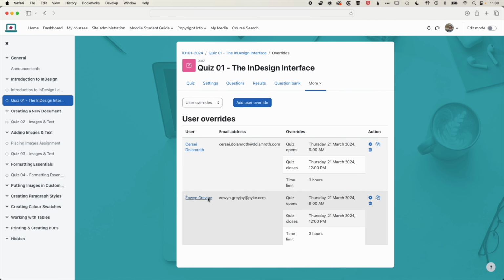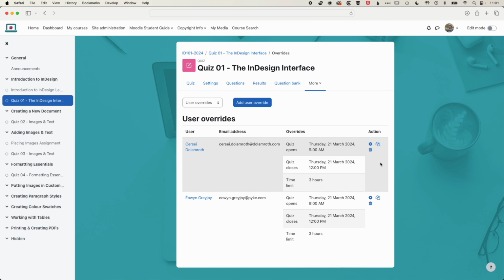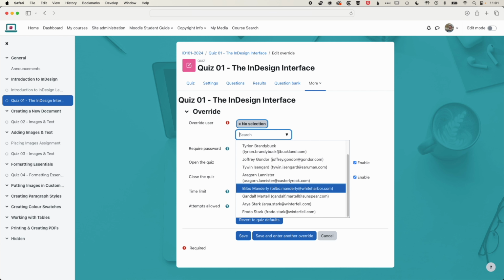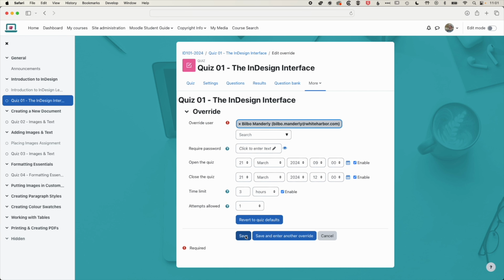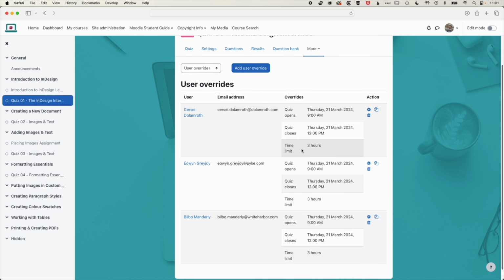And you can see now we have these two overrides set up here. So it's showing us the new start date, the new close date, the duration, and we can also jump in and edit the settings for that particular student. So if we need to make other changes, and then we can also duplicate this as well. So if we hit duplicate, then again, it's going to come back here and we can choose another student that we need to add that override for. So you can see we can quite quickly and easily add multiple overrides depending on those settings. We could have modified these slightly. So overall, it's pretty easy to add those overrides.